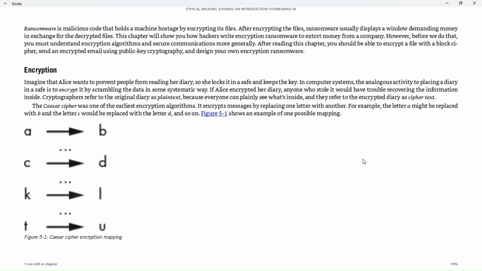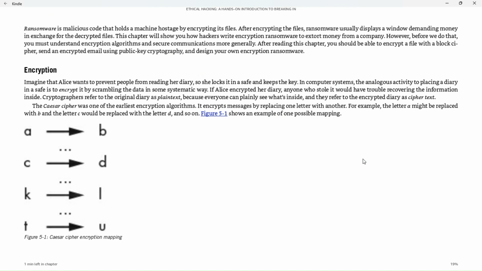If Alice encrypted her diary, anyone who stole it would have trouble recovering the information inside. Cryptographers refer to the original diary as plain text, because everybody can plainly see what's inside. They refer to the encrypted diary as a ciphertext. Remember that, that's pretty cool.